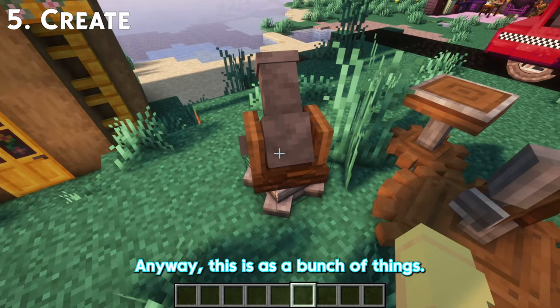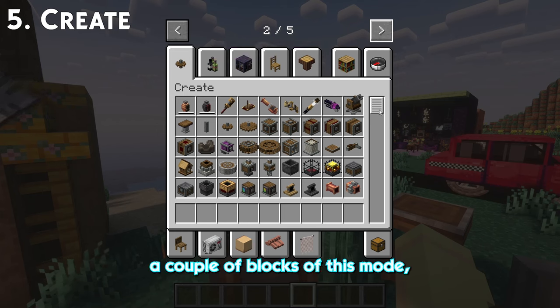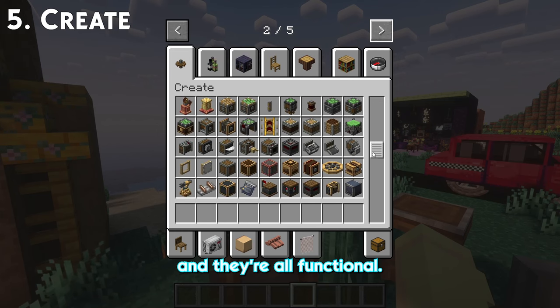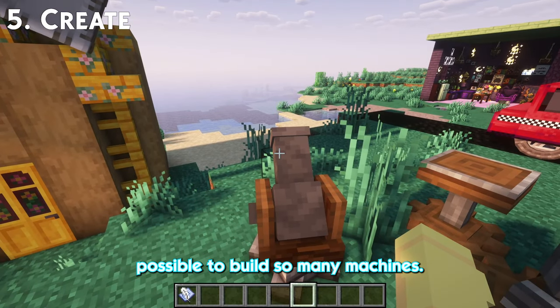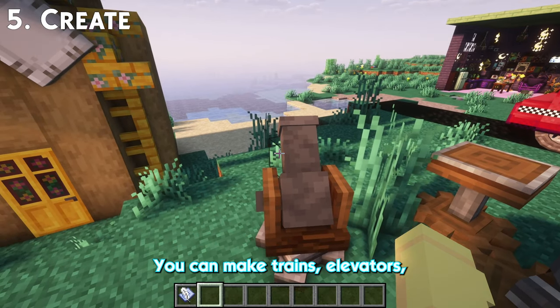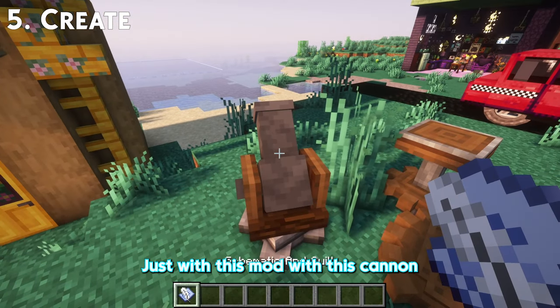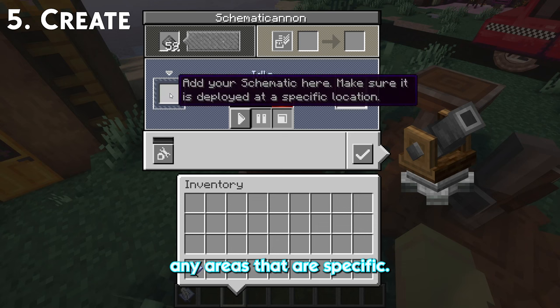Anyway, I just used a couple of blocks of this mod, and they're all functional. They make it possible to build so many machines. Like, I don't know if you guys saw, but you can make trains, elevators, a bunch of things just with this mod. With this cannon, I can destroy specific areas.